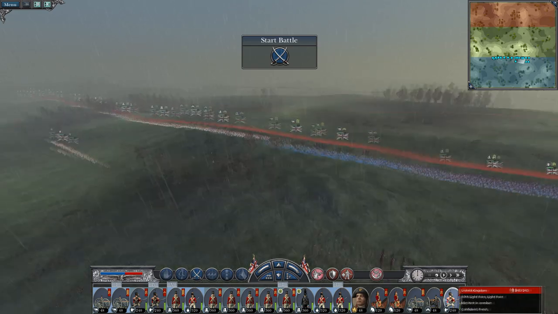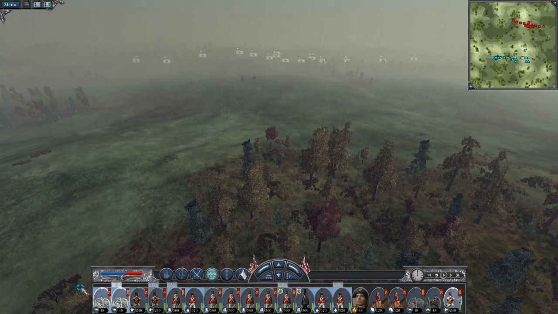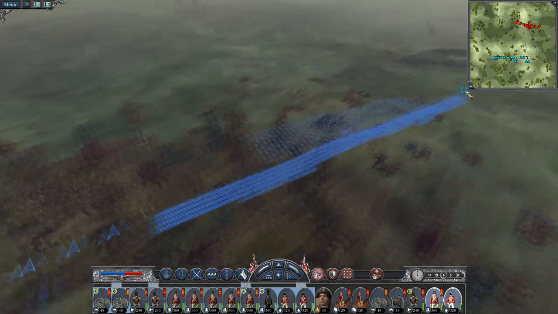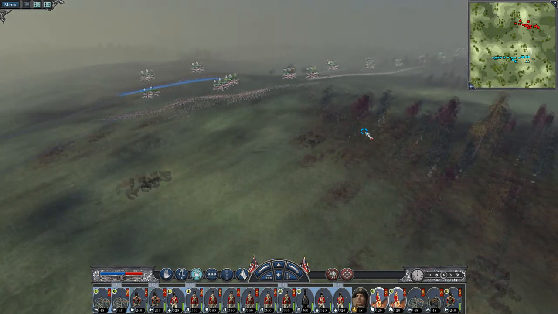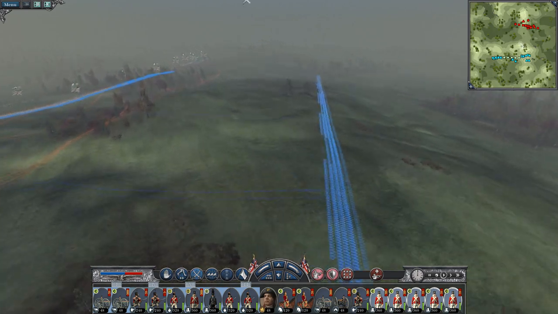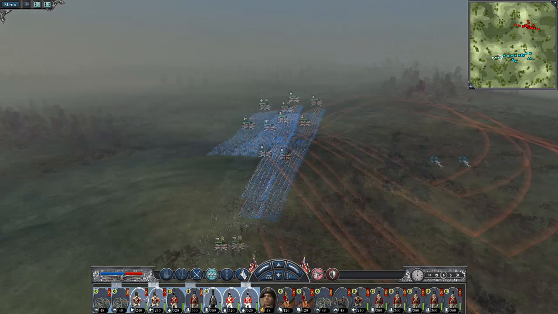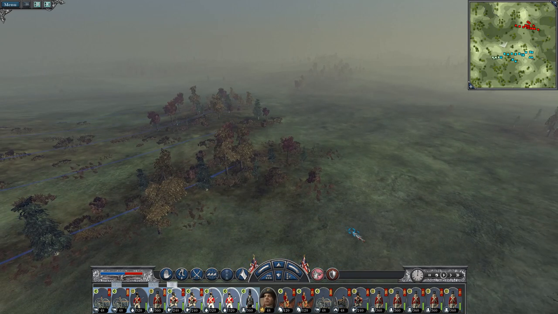Howitzer, you are deployed. Good. And howitzer in the middle. Come on, just these guys. That's that flank sorted in a very slow way. Deploy a unit of guns up here, getting a bit close to the action. You guys just end up deploying like that. Okay, maybe not. Maybe it is.